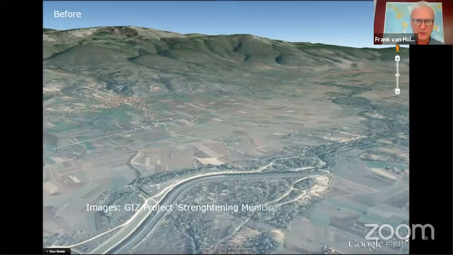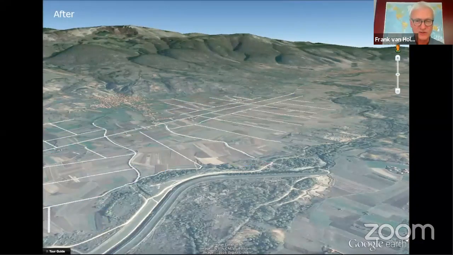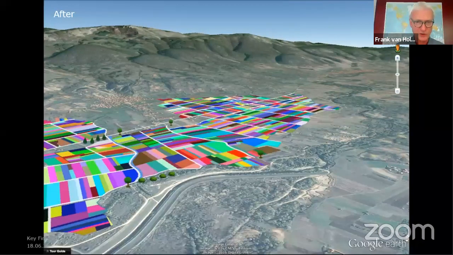Let me show you an example, kindly making use of images provided by GIZ. This is an area in Serbia. It's a fragmented area, as you will see. When land consolidation starts, it's typically project-based, highly participatory, and led by a public authority. You start a planning process, design new infrastructure, and eventually come up with a new allotment structure. Ideally, this would lead to fewer parcels, as you've seen in the picture, but nevertheless, this is already a big achievement and a nice example explaining how land consolidation works.